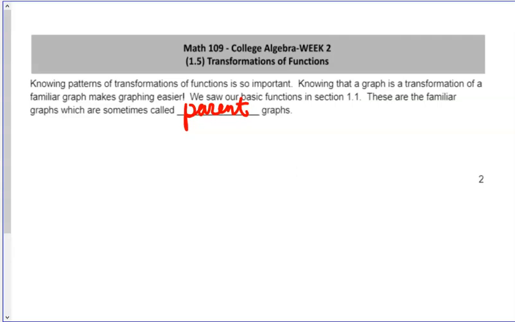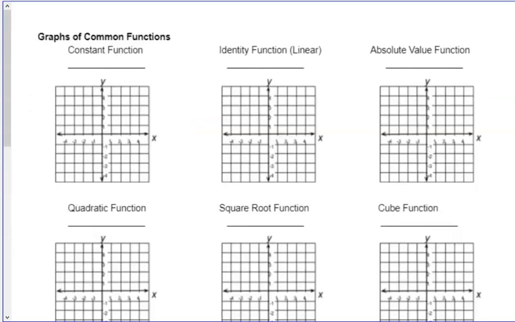So we're going to be moving them left and right, moving them up and down, possibly flipping them, and also being able to size them in a different way. So let's first talk about those common functions that we saw in section 1.1. The first one being a constant function.